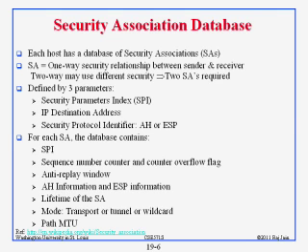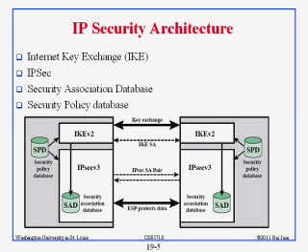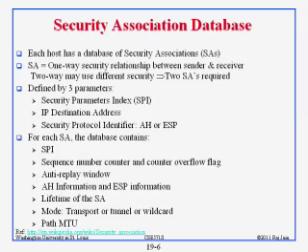We haven't talked about these modes, which we'll talk about in the next slide. And AH and ESP we haven't talked about. And path MTU. MTU is the maximum transmission unit, how big a packet the routers will take. So those are the information kept in the database. In the database, we keep the index number, we keep the counter, we keep the destination address, and the protocol, and so on and so forth. So that is what we keep in the SAD. It was called SAD here, Security Association Database.